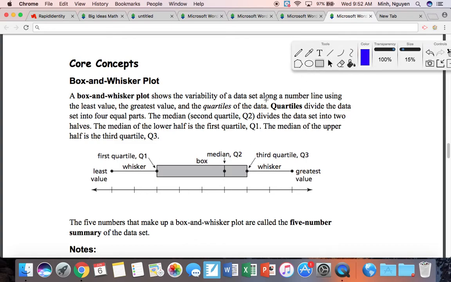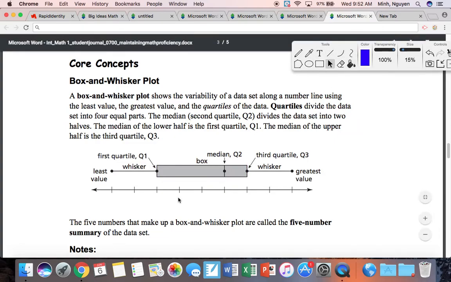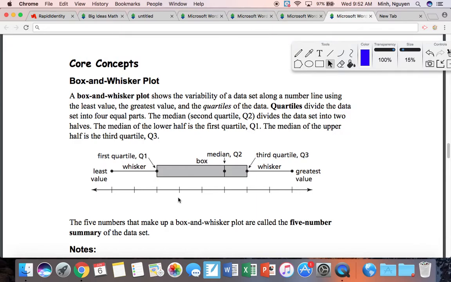So like here, even though it's only 25%, there's a pretty wide range. And here, even though there's the exact same number of values in the data set in this longer box as compared to this one, they're both just 25%. One just has a bigger range, or one has a higher variability.